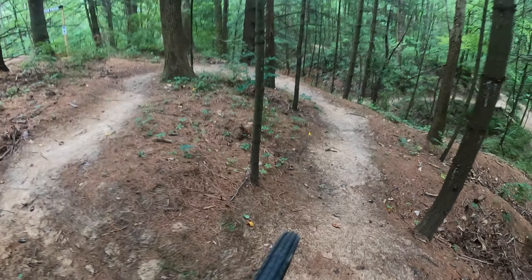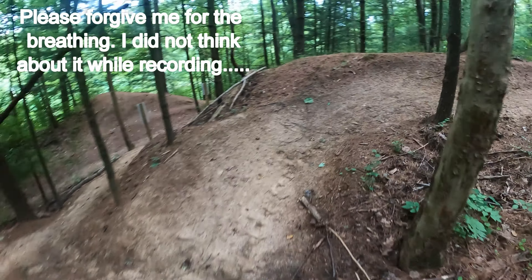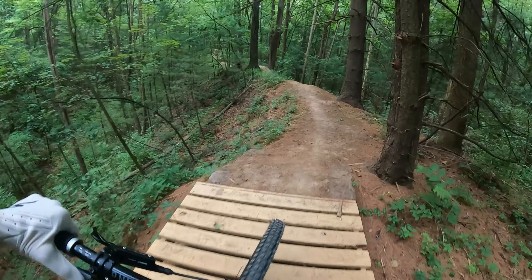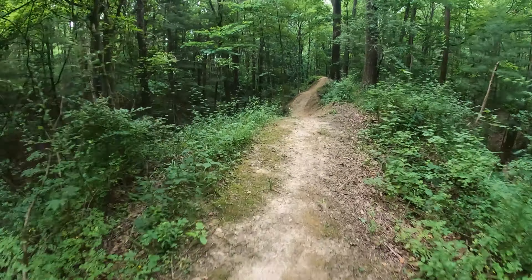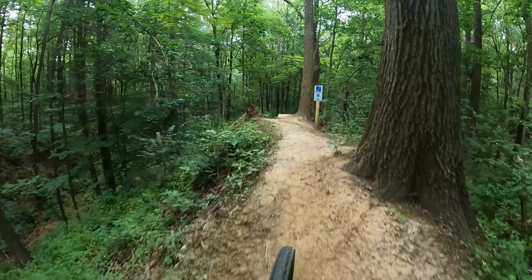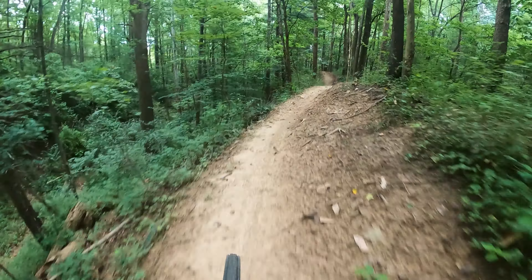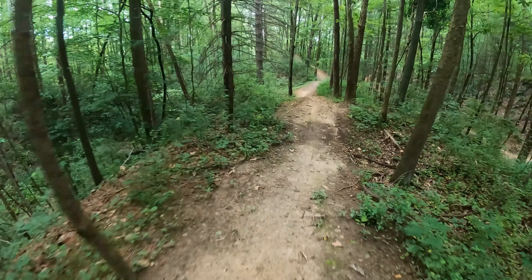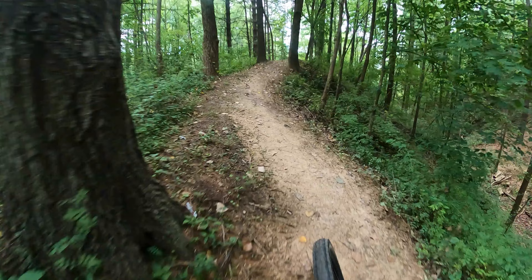There are some really cool features on this trail and I'm super stoked to show you guys this. I really hope you all enjoy it. This is a double black trail technically. I believe it's more of a double black due to some of the features. Now if you're talking double black in bigger areas, it's not necessarily that crazy, but if I remember right this first part is actually pretty flowy and fun, and there's really only like two climbs technically, and the climbs really aren't that bad.